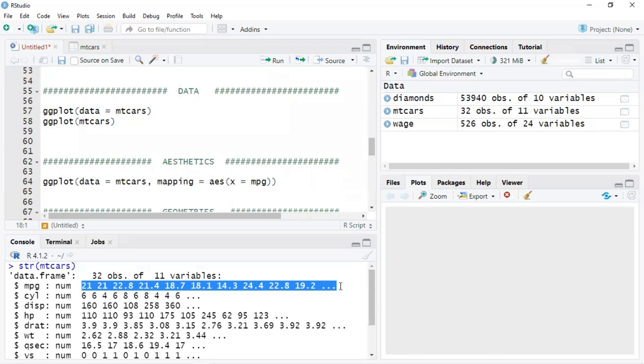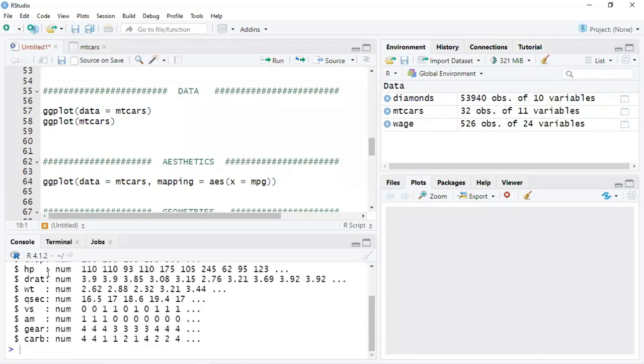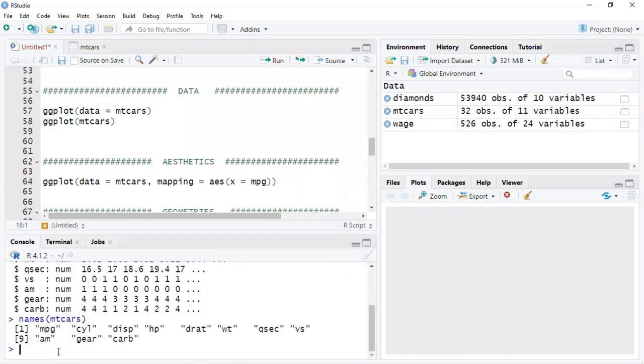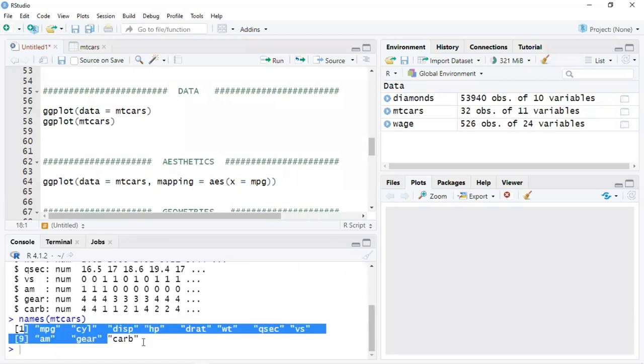If we were doing exploratory data analysis, this is the process I might have gone through. Another way you can get to see your variables in the data frame is to use the names function, n-a-m-e-s, passing your data frame, empty cars, and that will just print out the names of the variables in the data frame. If I execute this, you can see your variable headers all displayed for you.